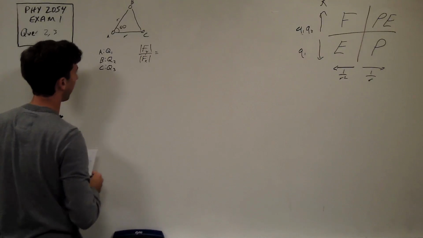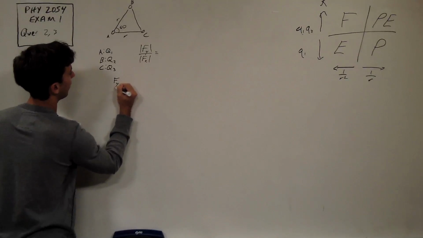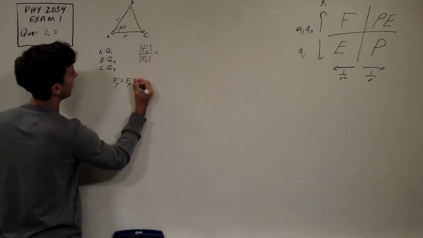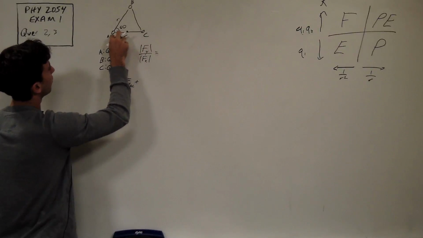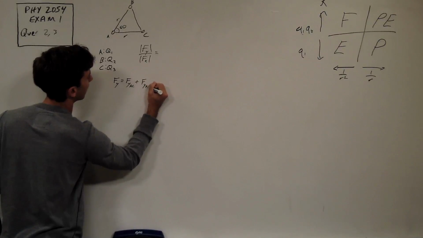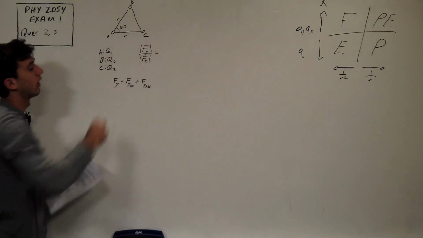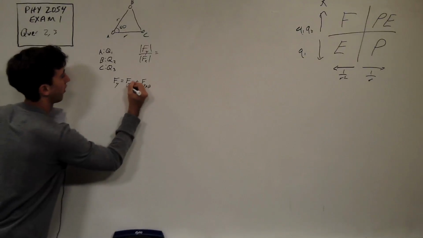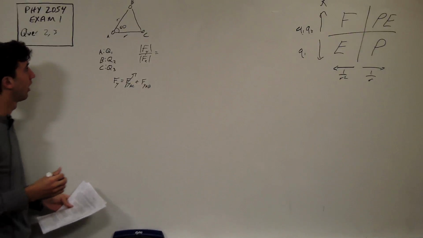So to solve this, we have to first find, let's say, Fy. So F in the y direction is equal to the component from the A and C particles plus the component between A and B. Now, particles A and C both lie in the x direction. So any force between them will be in the x direction. So that's 0. We can just ignore it.